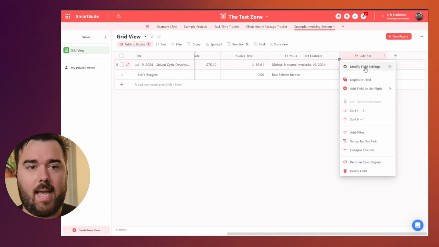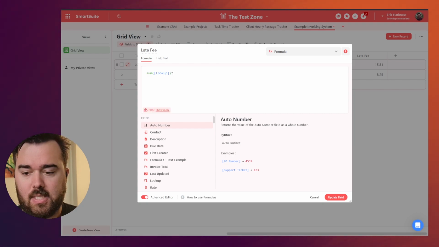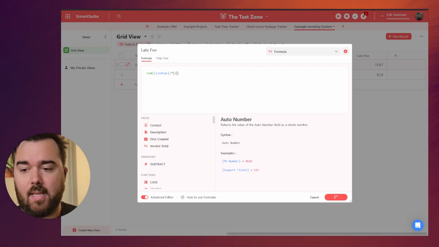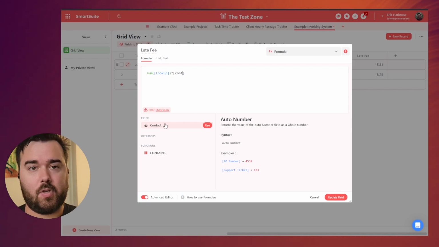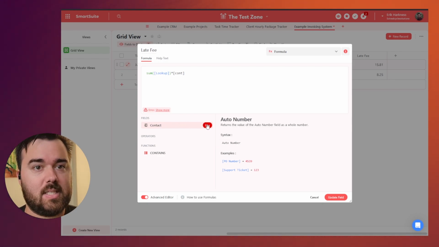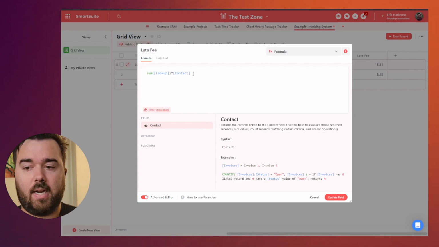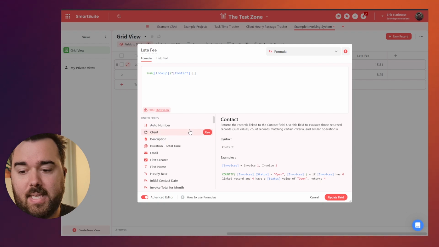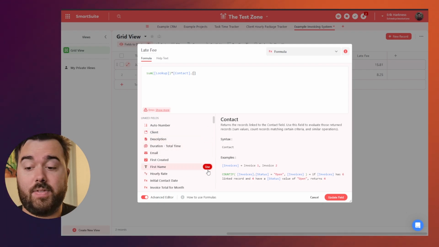So now that we have that, we're trying to multiply the specific hourly rate. So if I, again, type in a bracket and type contact, the field options are going to reduce until it's matching the only thing that is available that hits that criteria. I hit a period and add another bracket, which then opens up again all of the linked fields that we can utilize.